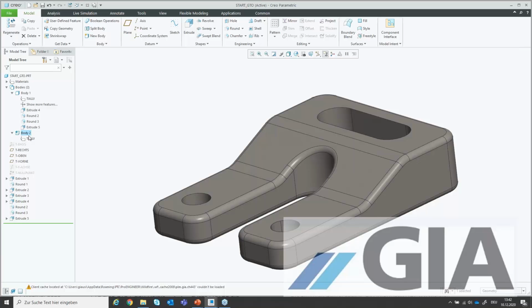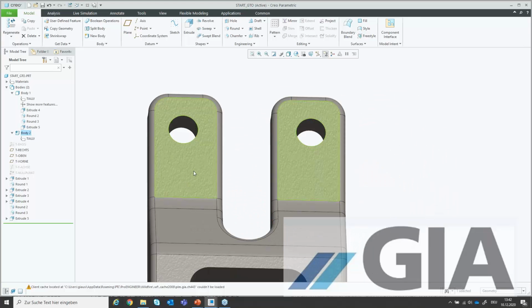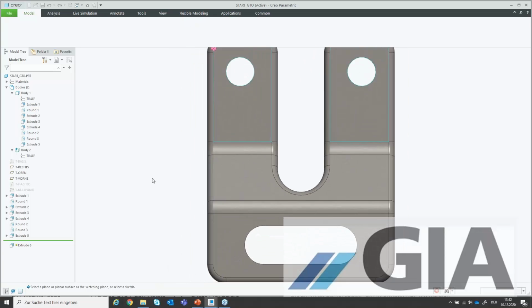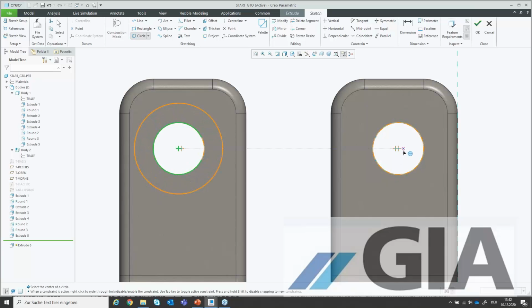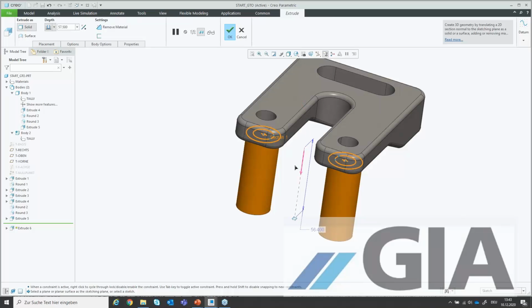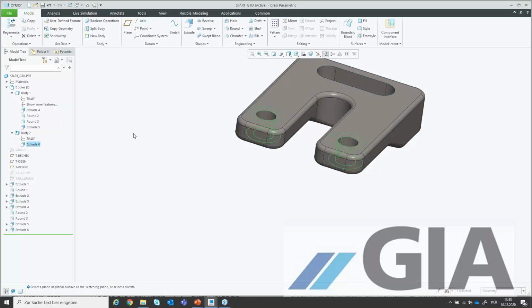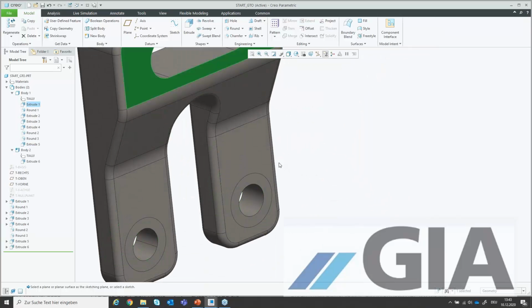I'm activating the second body. It's empty right now because all the other features are belonging to the first body. And here I just create my new fixed region by creating some extrusion. I'm taking some existing geometry. I'm doing additional geometry, a circle, and with that circle with a diameter of 25 millimeters, I'm going to create a fixed region. I want to do a protrusion until the surface, and of course now in that region I have double material.